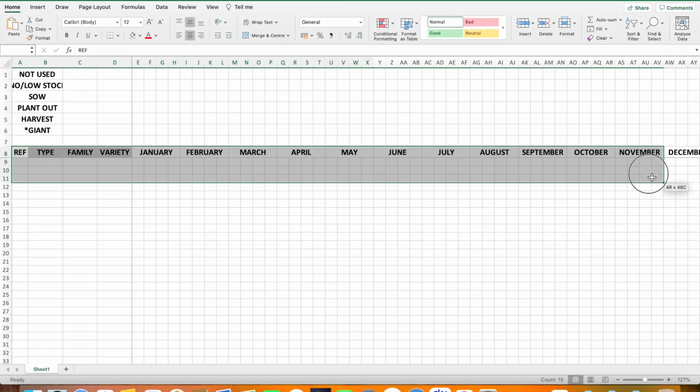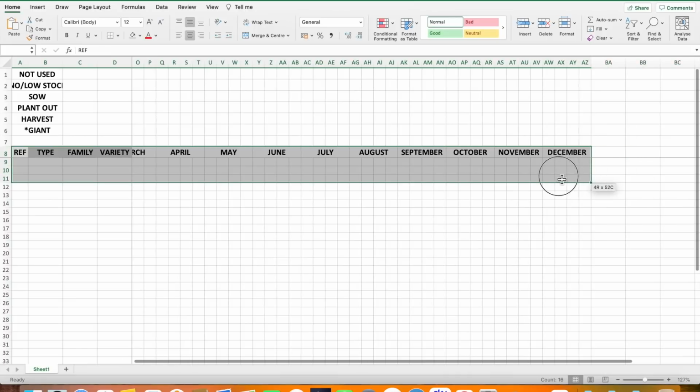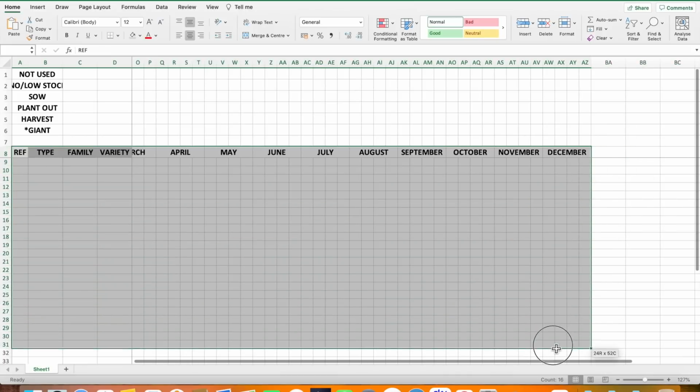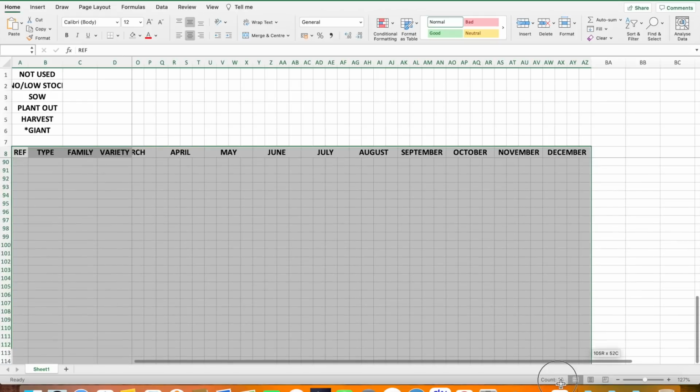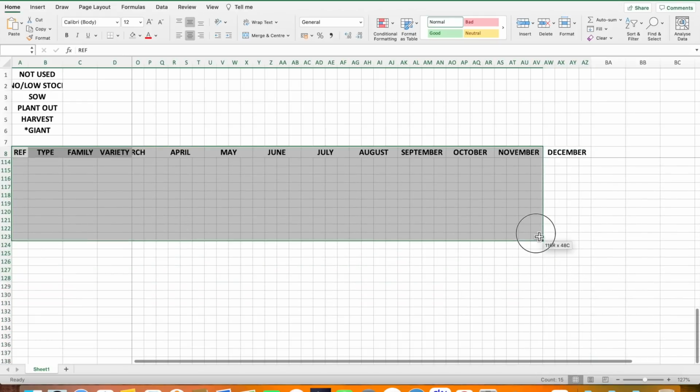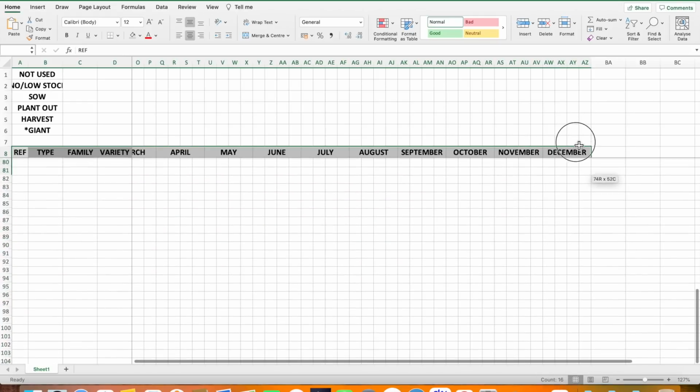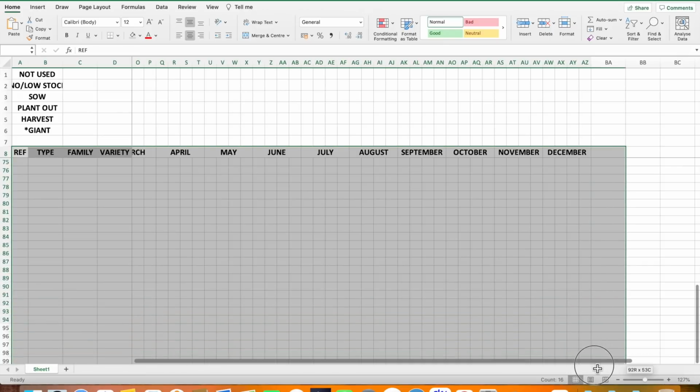First of all, what I usually do is start at the top left hand corner, go across to December, and go down. As I said before, you'll be surprised how many entries you get, especially if you've got an allotment. But for this case at the moment, we'll just do it down to 100. It's easy to extend this if you want to.